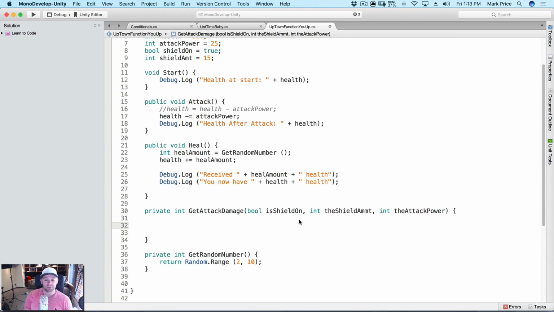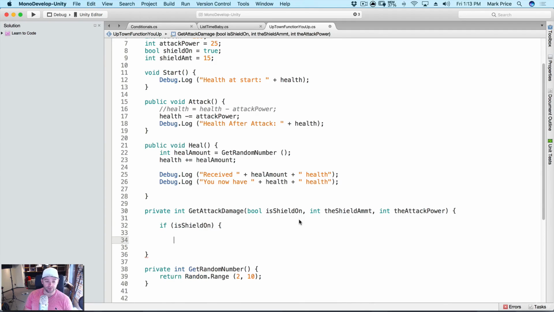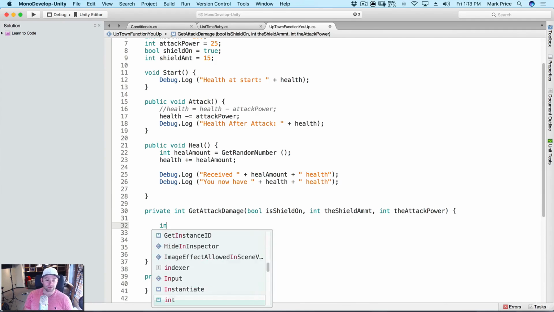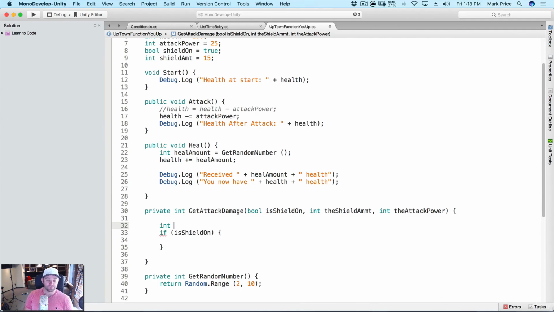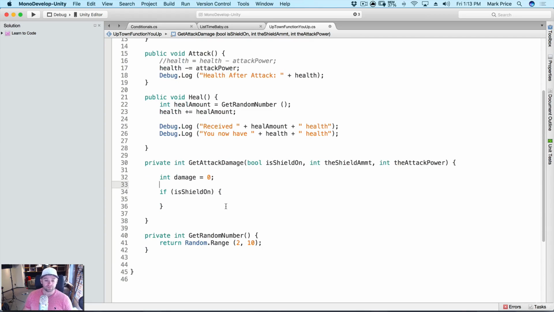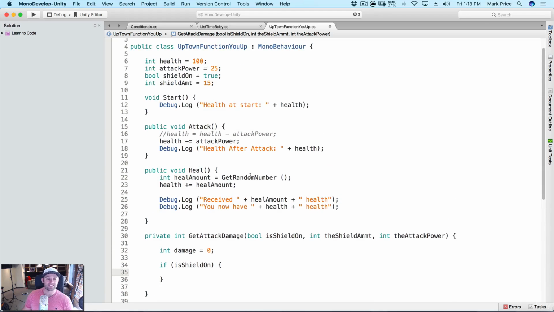So what do we want to do? Well, let's just figure out some math here. It doesn't really matter what it is. So if is shield on, so if that's true, then we want to set some type of attack damage. So we're going to say int damage, let's start it off at 0. If the shield is on, we're going to take the attack power minus, let's say, 10% of the shield power.